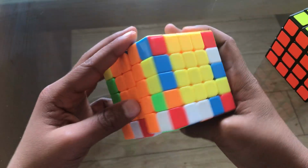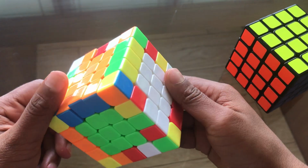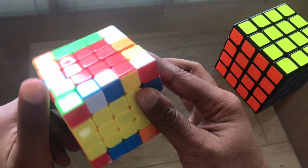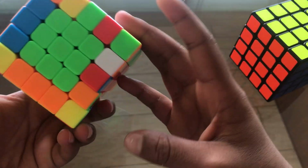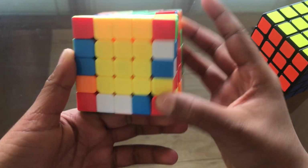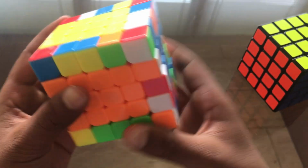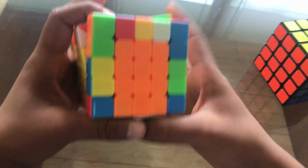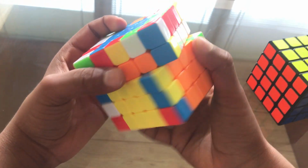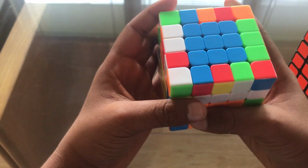So now let's find blue and yellow. Blue and yellow. We need to find it, because blue and yellow is here, so this is not as easy as I thought. Usually you're able to just catch it, so it doesn't usually take that long. Okay, now I'd rather you do it this way, because you're doing it the same way as all the others.